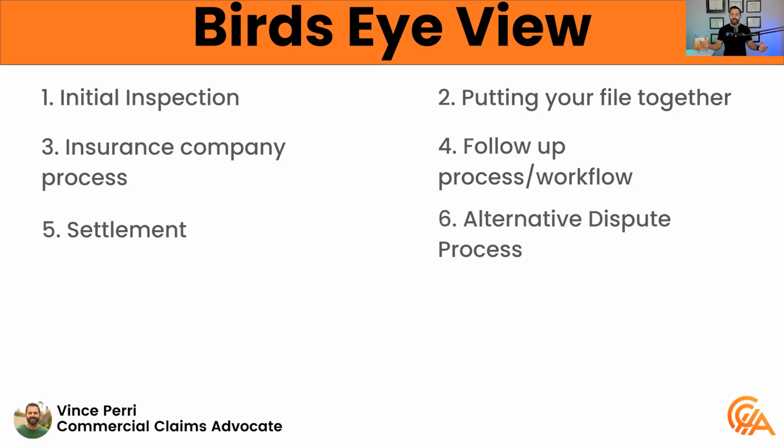Of course, the ADP, the alternative dispute process. There's about 4 different alternative dispute processes, because once the undisputed payment is made, chances are you're going to have to take one of these routes. Actually, 100% guaranteed you're going to have to take one of these routes, okay? Are you going to file a lawsuit? I don't know. Are you going to go to appraisal? We're going to go through all of those processes and what it entails and some of the benefits and not so beneficial things throughout all of these different alternative dispute processes.